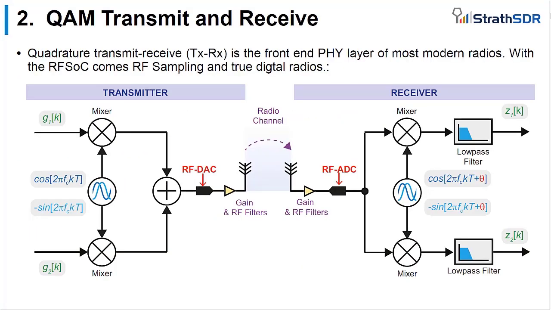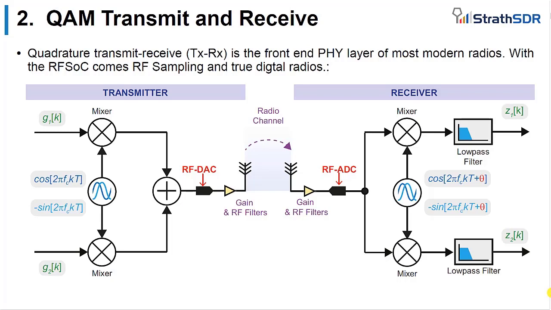So let's remind ourselves of the QAM Transmit and Receive architecture. In this simple diagram we can see on the left hand side we want to transmit information. It's a QAM modulator. On the right hand side we want to receive information, and it's a QAM demodulator. And the physical layer of many radio architectures, whether Wi-Fi or GSM or 5G and 4G, are based on quadrature amplitude modulation or QAM. And it might be QPSK, it might be 64 QAM or 1024 QAM, but it's all basically this front end physical layer.